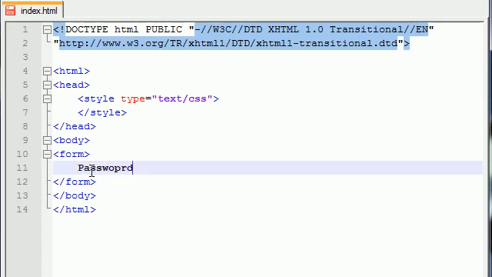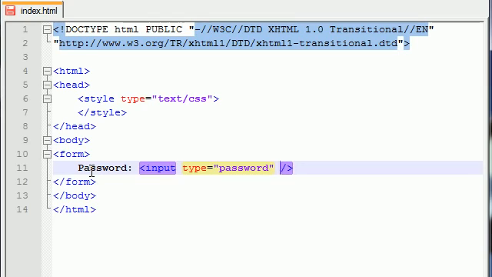So go ahead and type password right like that. And now, of course, we need the same input tag as before, and go ahead and end it right now. But instead of text or text area for type, we're going to put password in there. And whenever this field appears on our screen, it's a little different than text, but it has all the same attributes. It's the same in the sense that you can use size and max length, just like you could with text. But it's different in that whenever you type in it, it gives you little bullets or little asterisks that cover up what you're really typing.